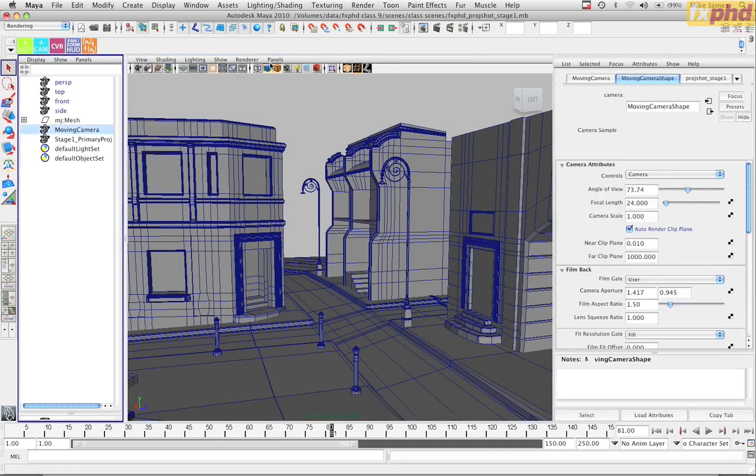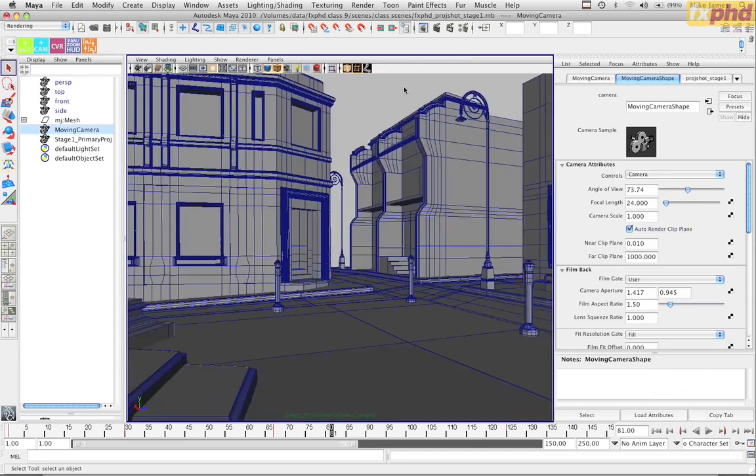It can easily slip, and if you miss it, it'd be a reason that your projections won't fit. You may use a rig for your moving camera, and if you don't duplicate that and just create a new camera with the default settings, your film gate or your aperture could be different, and that will affect your projections. It won't work. Just a little gotcha that I've had in the past.